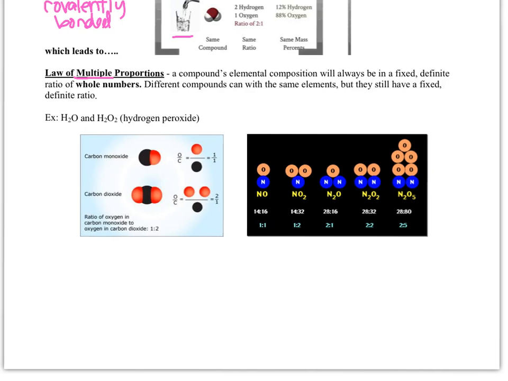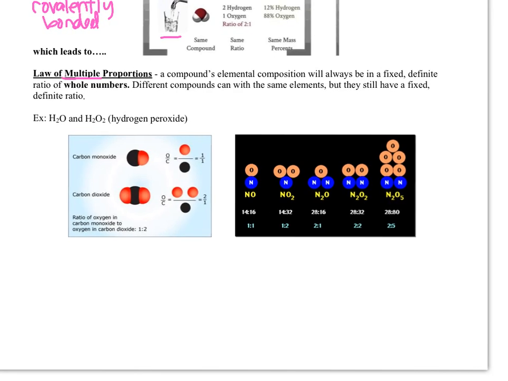So I like the example of water and hydrogen peroxide, okay? So individually, water, hydrogen peroxide, right? When I look at these, I have water. We know water is not the same thing as hydrogen peroxide. And I'm just going to add this joke in there. So hydrogen peroxide, I'm going to preface this so you understand. Hydrogen peroxide is not something that we as humans would want to drink because it is poisonous to us.